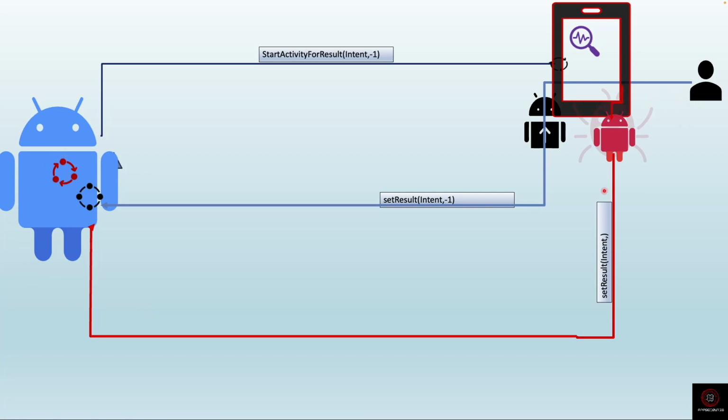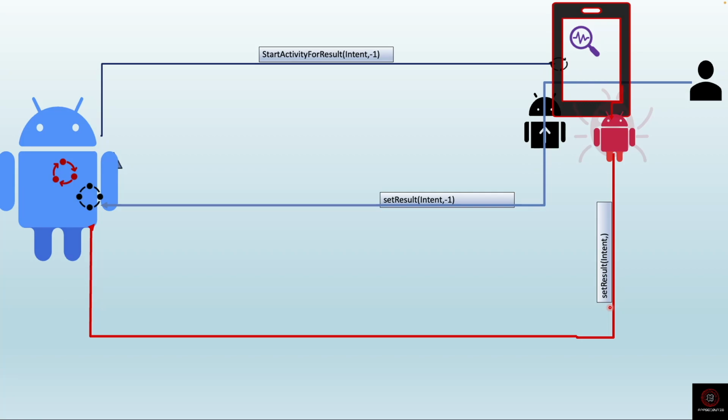If the user chooses the malicious application, then the malicious application can send the intent data via setResult to the Nextcloud Android application, and the Nextcloud Android application picks the intent URI and uploads that file in its own application. If the folder is shareable, then any internal file of that application can be leaked through that.